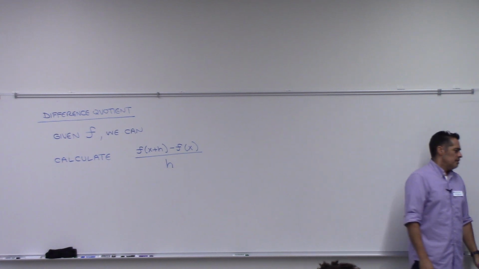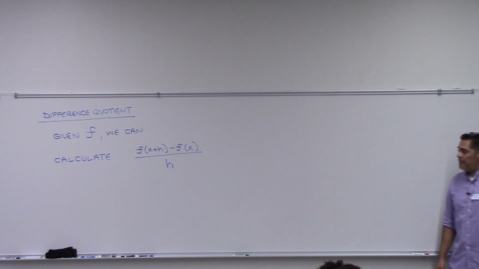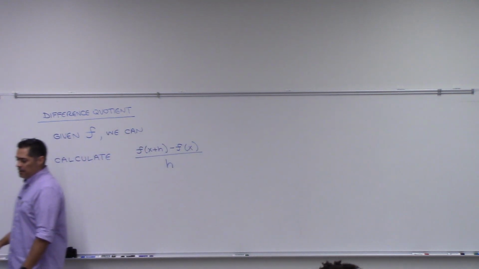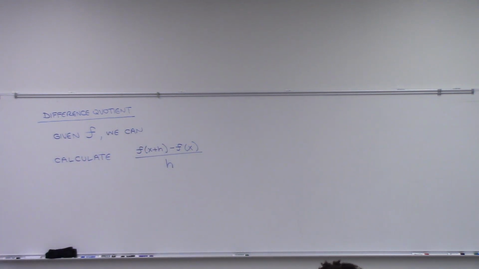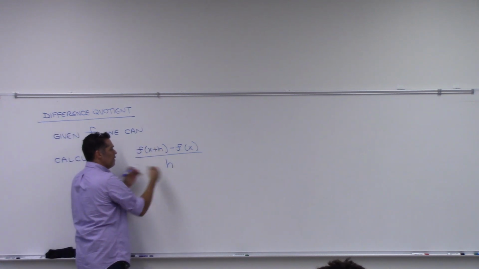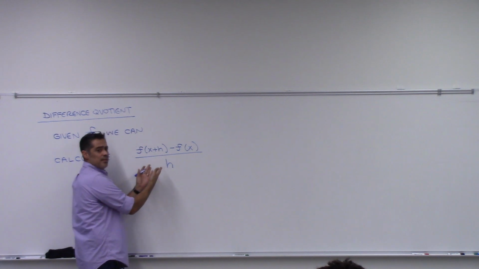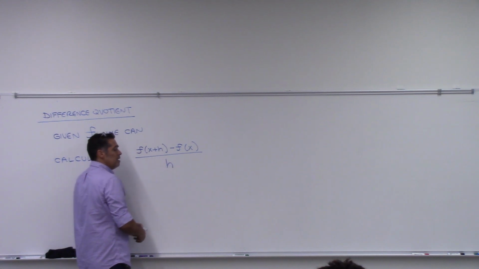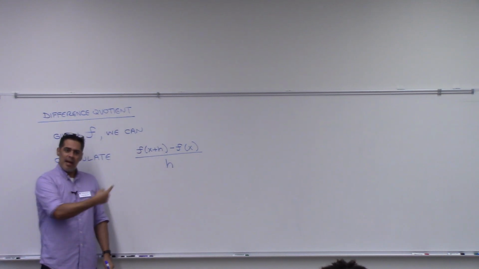Again, if you want to know why, come to my office, I'll sit down, I'll show you the whole geometric interpretation of this and why we need it, right? Or I can point you to some of my Calculus 1 lecture videos. You can go watch that. We just need to be able to do this. And so this is like a generic formula. For any function someone gives me, I should be able to calculate this. So this thing does not depend on any particular function. It's a generic formula. So now what I'm going to do is give you a function, and I'm going to ask you to calculate this.